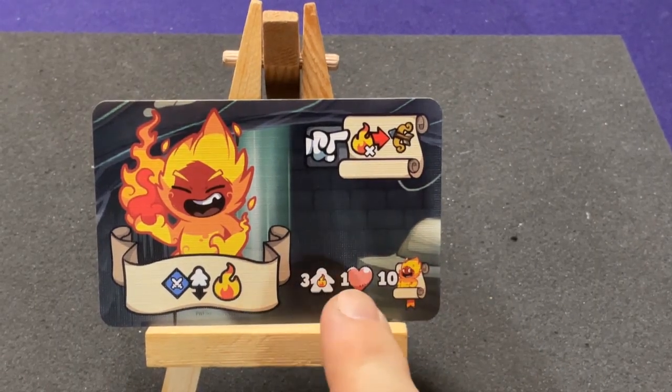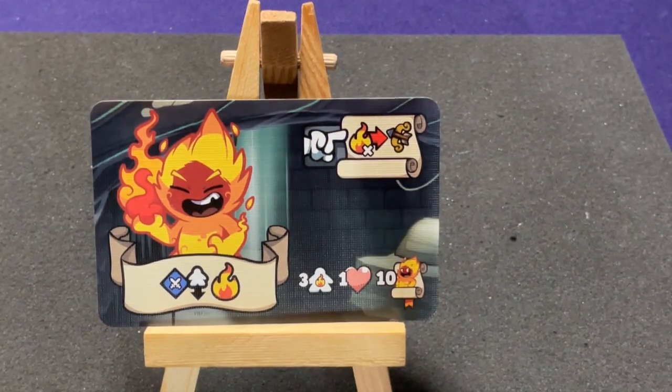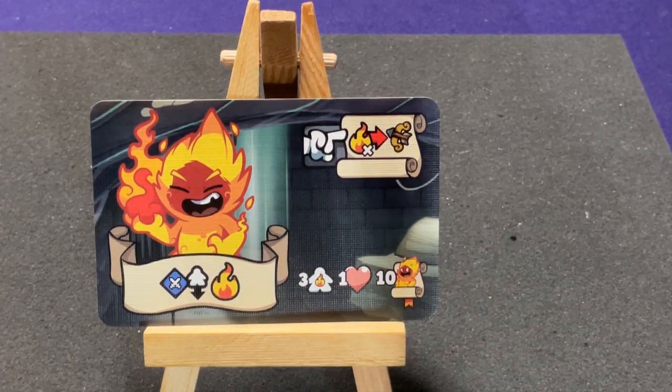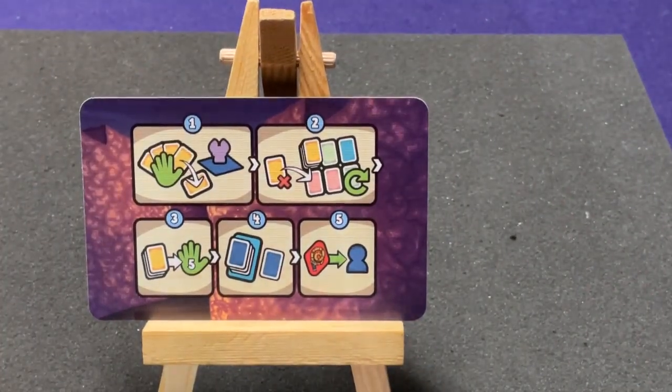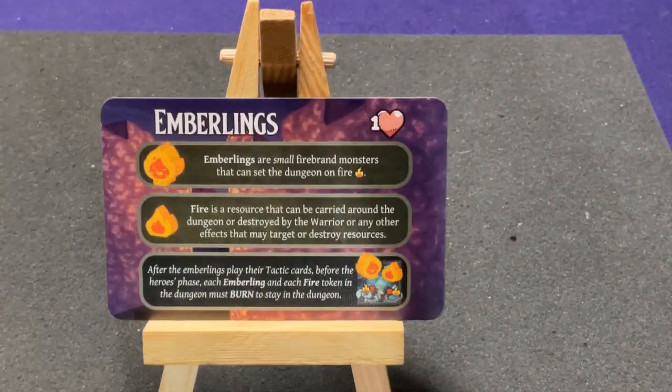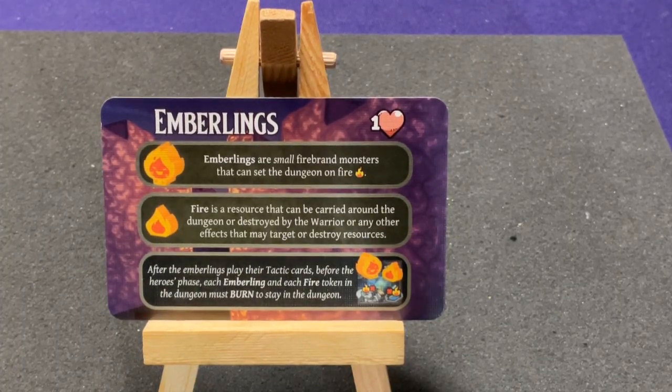Here it's showing we have 3 of them. We have our 1 card and our 10 cards in our deck. And its activate ability is you can discard a fire token. You place a fire token, and then you can also discard a fire token, so they can throw a fire token to use as a ranged attack, like a fireball. So that's very cool. And on the back, it just reminds you how to play the game. So what do we have here? Emberlings, our small firebrand monsters, can set the dungeon on fire. Fire is a resource that can be carried around the dungeon or destroyed by warriors or any other effects that may target or destroy a resource.